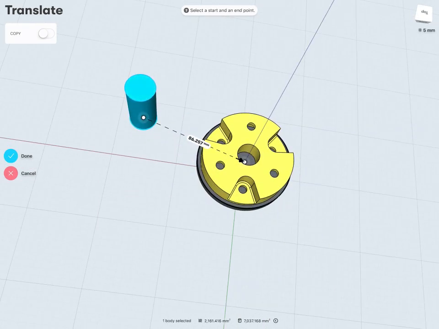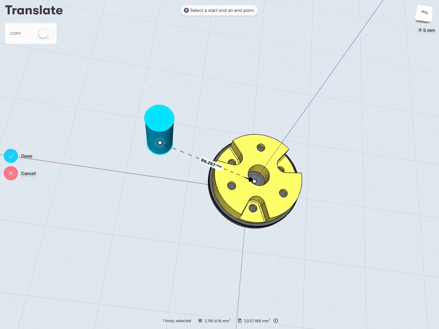One important thing to note about the start and end points here is that they can be moved and modified as required. If I just tap and drag on either of the endpoints, notice that as I hover over any surface, it will jump to that surface, and it will also snap to edges, snap to endpoints, snap to midpoints of a line, or center points of a hole or a circular body.